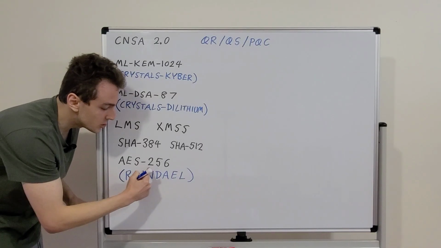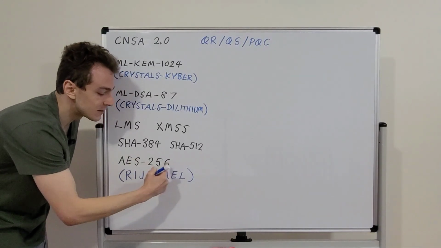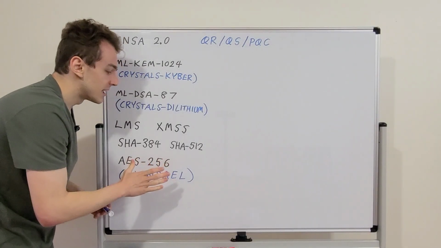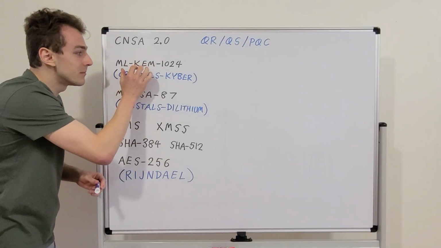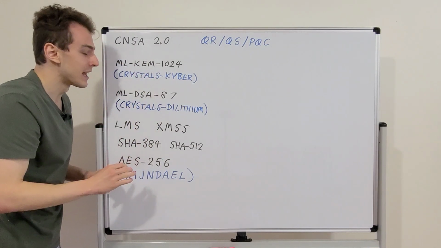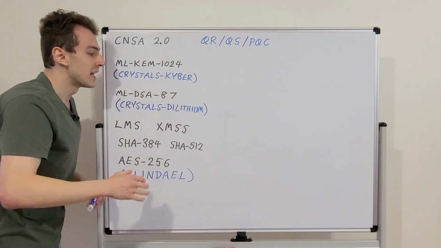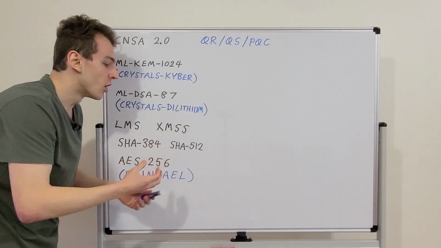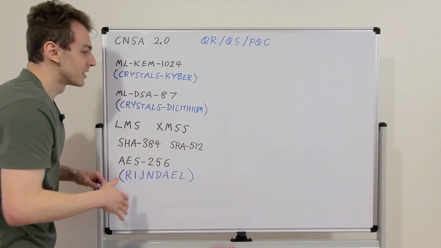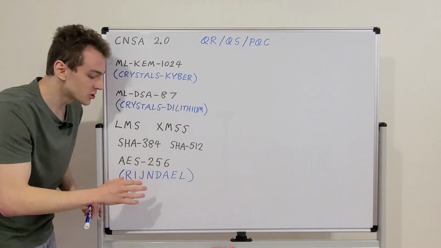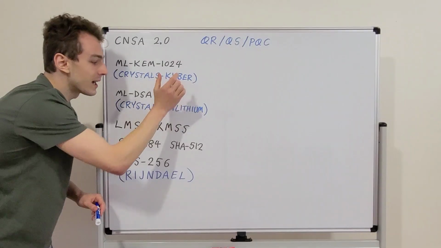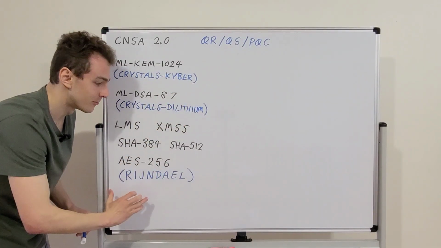And we specifically want to use 256-bit keys. So you can see the naming convention is very reasonable. You have an acronym, which is descriptive. It describes what's going on with this algorithm. And then you have a number, which either specifies the parameter set or something to do with how to implement the algorithm. So these are very descriptive names. But it's also useful to keep in mind there were some previous names like Kyber, dilithium, and Rijndael.